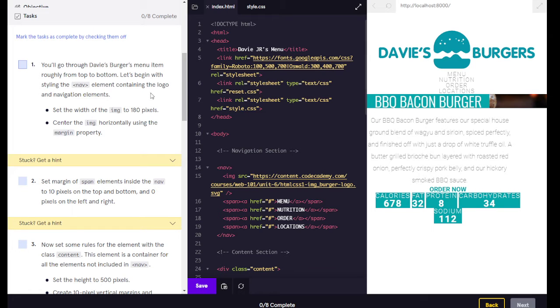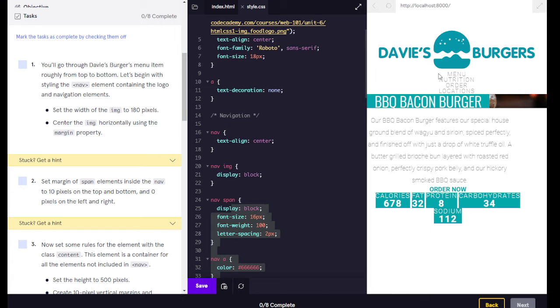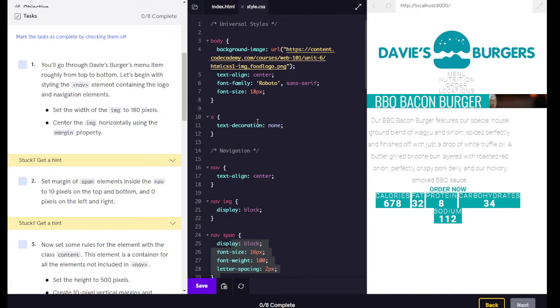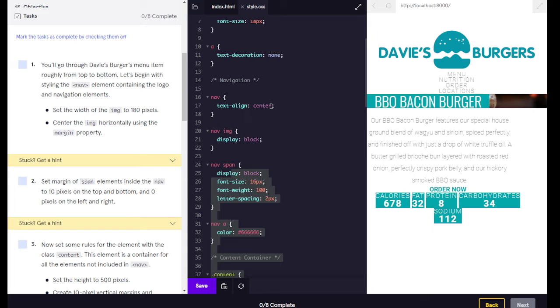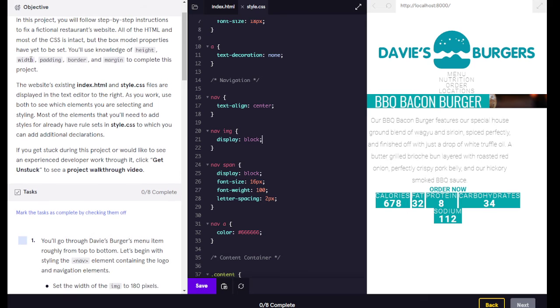Okay. So we'll go through the Davy's Burgers menu item roughly from top to bottom. Let's begin with the nav. The nav is right here. Starts right there, ends right there. So set the width of the image to 180 pixels.